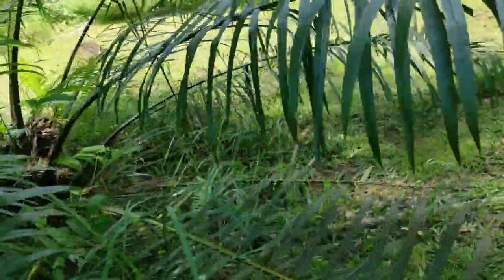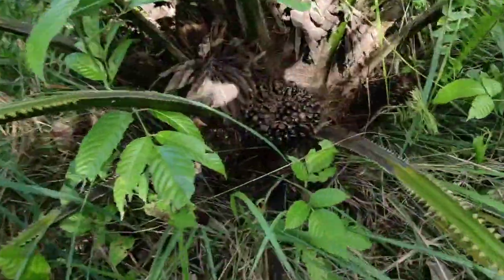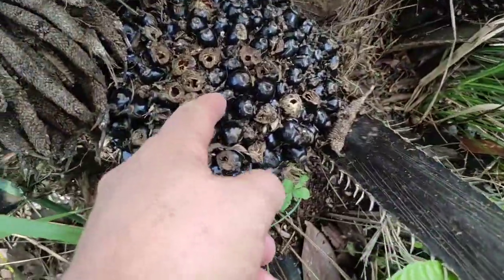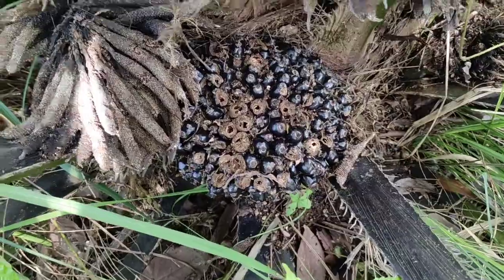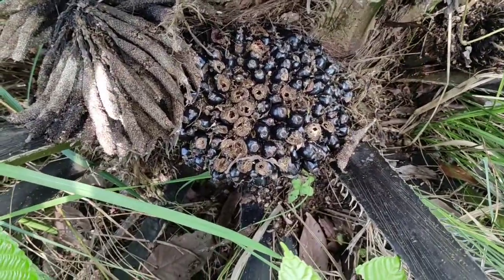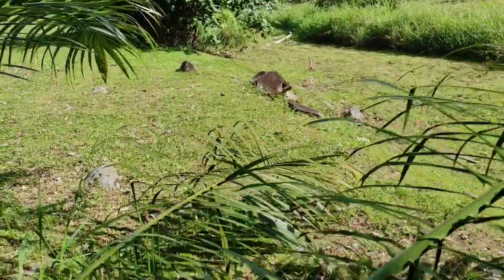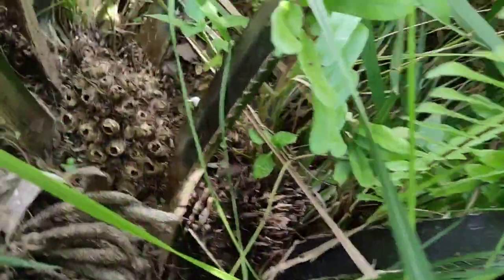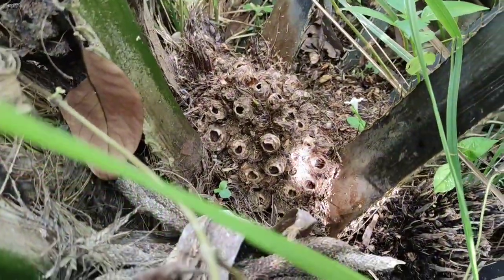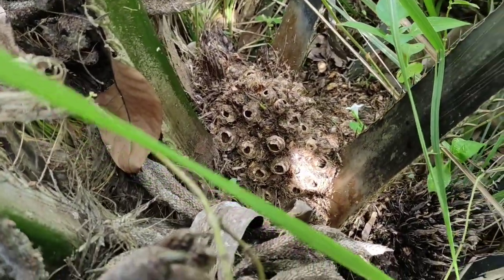You see a very young tree, but big bunches of fruits on it. Still quite young, but already attacked by the squirrels. Yeah, in a survival situation I would break them off with a parang or with a rock or even with a heavy boot. Even if they are not ripe, there is still enough edible stuff in the fruits, and you can also eat the seeds. As you can see here, the squirrel has basically destroyed the fruits to get at the seeds.